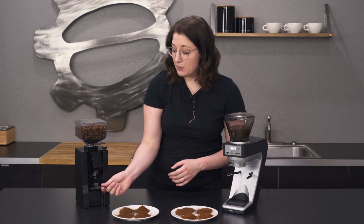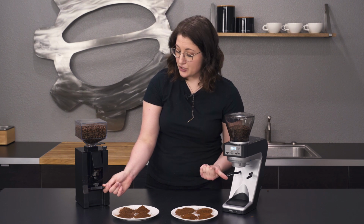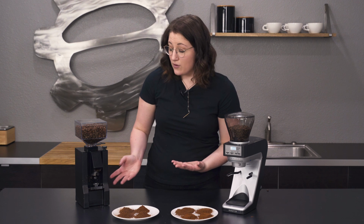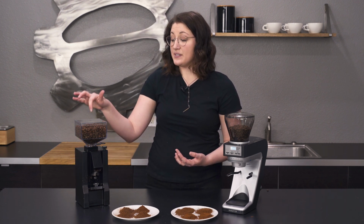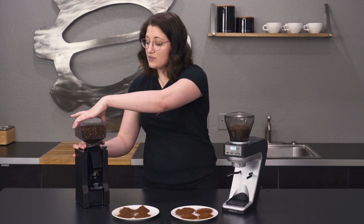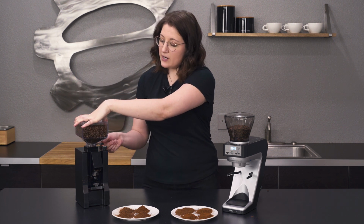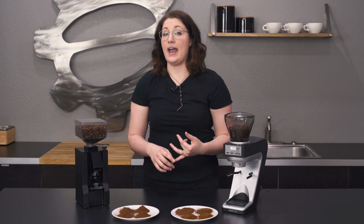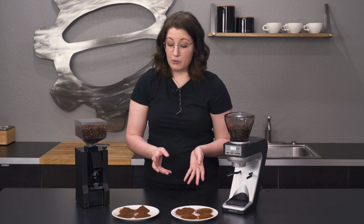It comes with a plastic portafilter fork, similar to this unit, and an on-off switch on the side here, but it's pretty basic overall. You do have a metal casing here. This is stainless steel casing. Same size hopper, about 12 ounces fits in the top. Still have that shut off, so this is easy to remove. Both of these come apart pretty easily too and are really easy to fix and repair. They have replacement burrs available, so they're going to last you a long time. Great support on both ends as well.